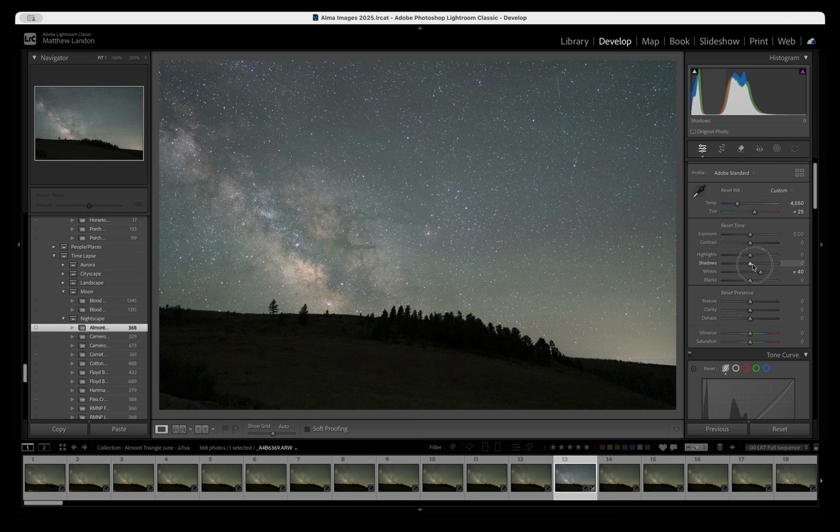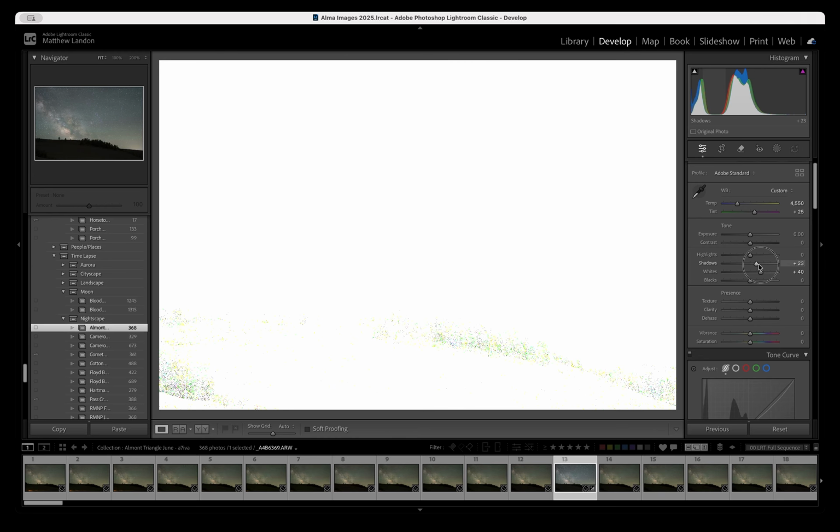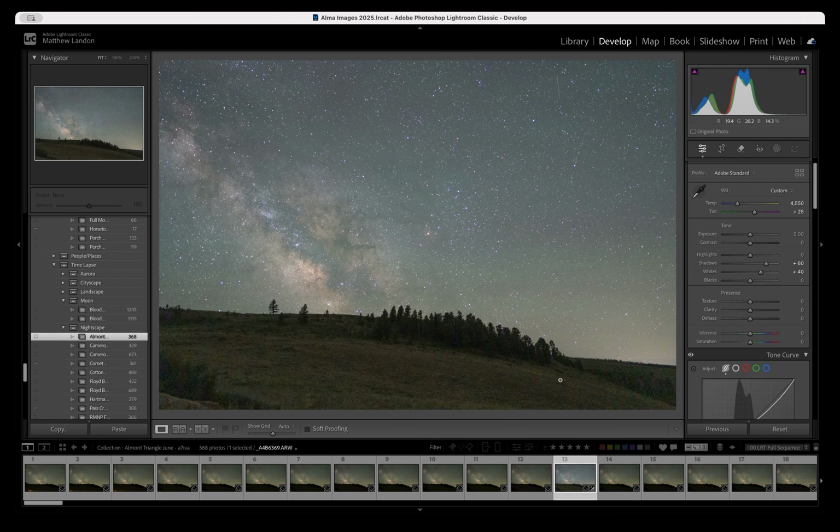And I'm going to go with my blacks and lift that up, and you can see there on the screen that as those black points start to disappear because I'm lifting up the black, our image starts to lighten up a little bit. So again, that's my shadows. So I think it's probably a little bit strong. Bring that back down a little bit.